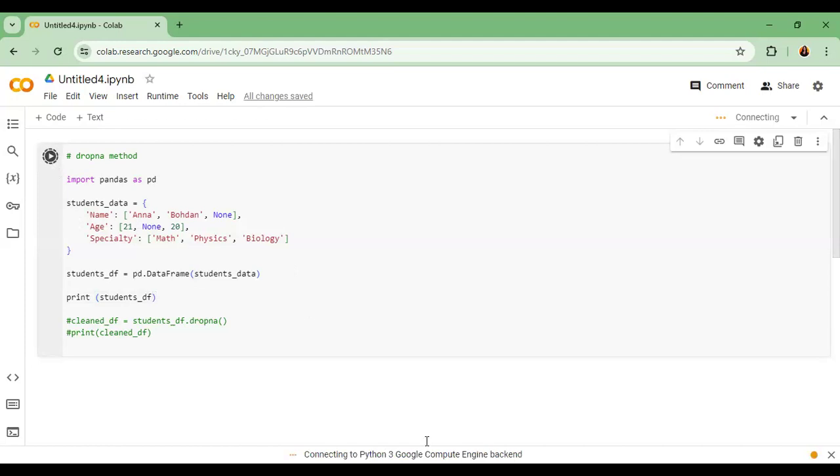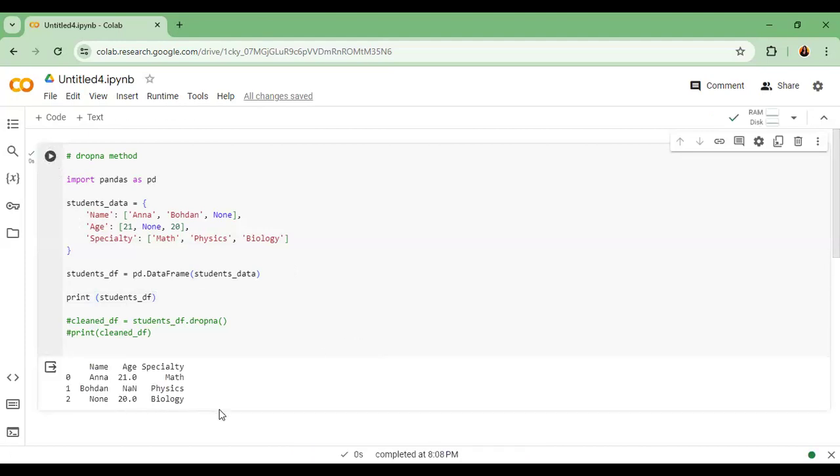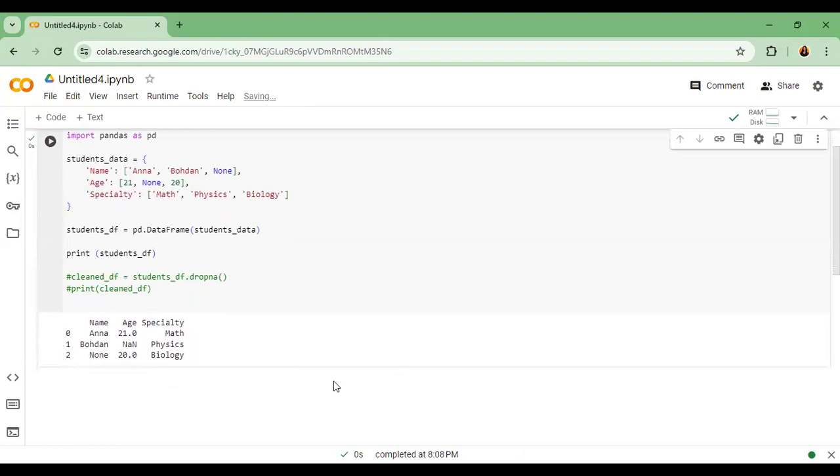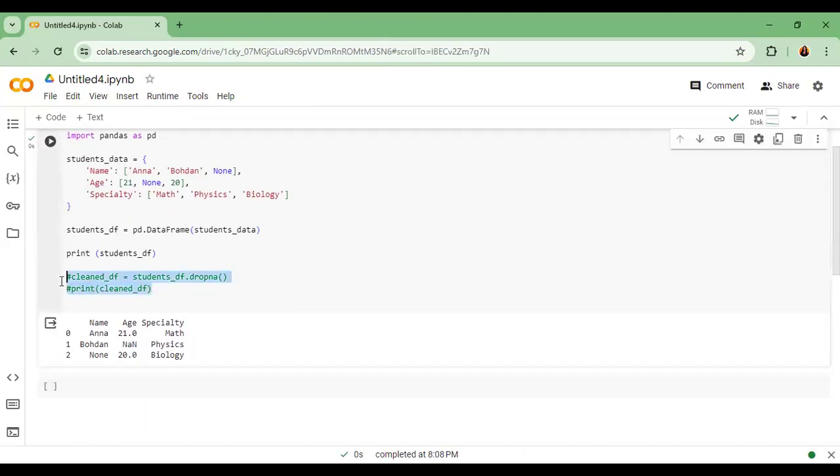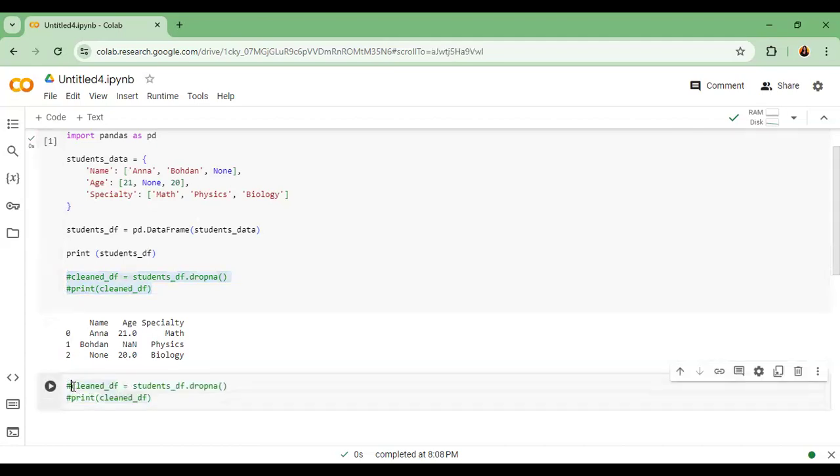Okay, so now we have this data set in here, and as you can see, we have a value which says None or NaN, which represents missing data. So let's see what the dropna method will do if we apply it to our data set.